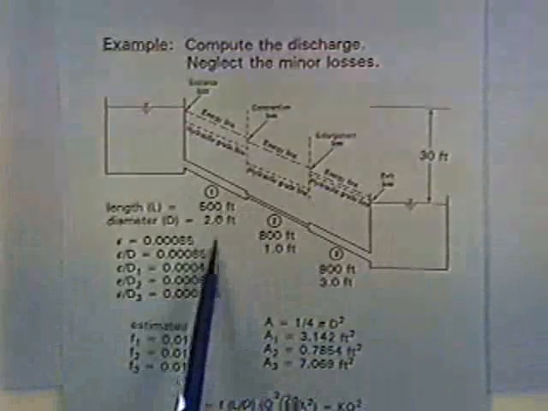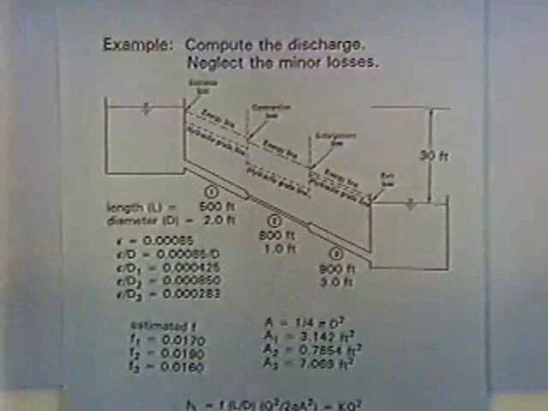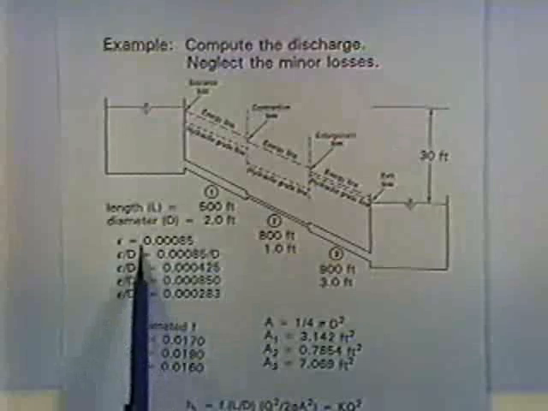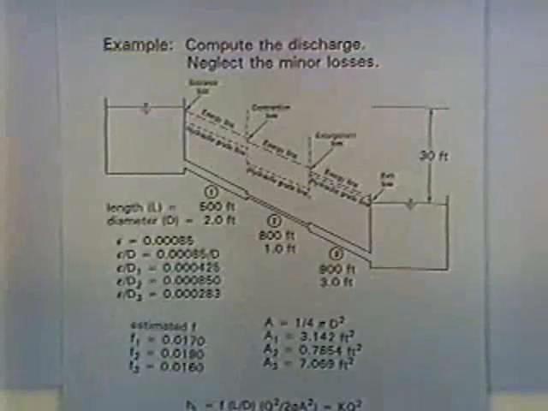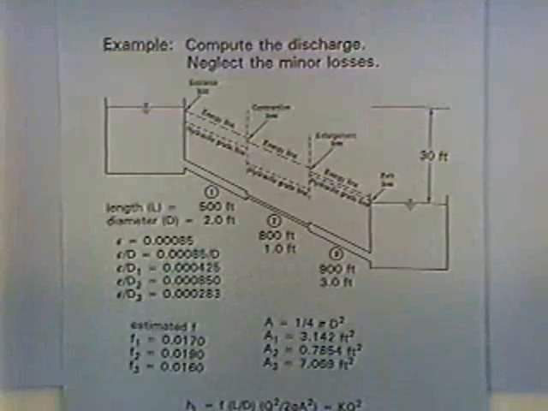And so on the sheet here, the lengths and diameters of the 3 pipes are given. For the roughness, we're using cast iron pipe in all cases, so we have the same roughness, but the relative roughness changes with diameter, and so we can compute a relative roughness. And from that, we've got the same problem as we've had before. I'm using the Darcy-Weisbach equation, and so to estimate the f, I've got to know the velocity to compute a Reynolds number. But it's the discharge we're trying to compute. We don't know the velocity yet.